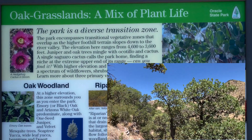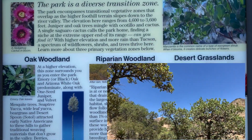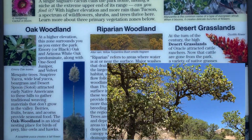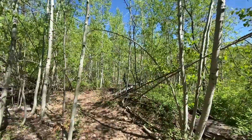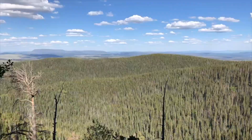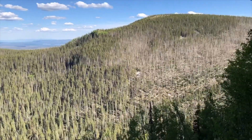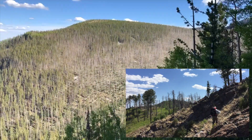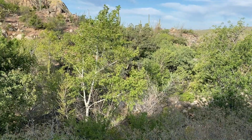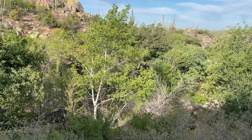Today we are only covering the main trees of the Sonoran Desert valleys. That doesn't mean that's all we have here. We have large oak savannas in the high desert areas, groves of aspen that fill in after fires have burned out the Ponderosa Pines — of which Arizona has the largest forest of in the world. But these trees are all found in the mountains and they will have to wait their turn another day. We also have Arizona sycamores and cottonwood trees that like to grow along riverbeds.